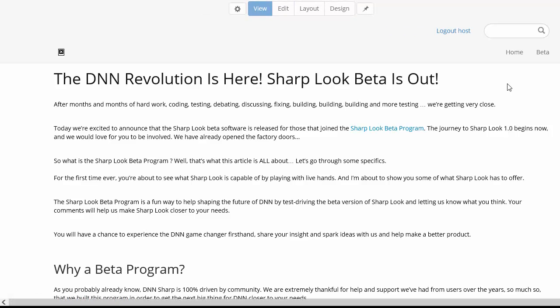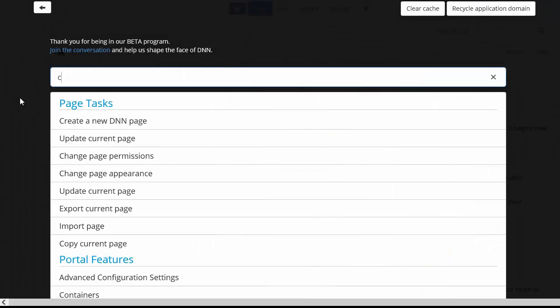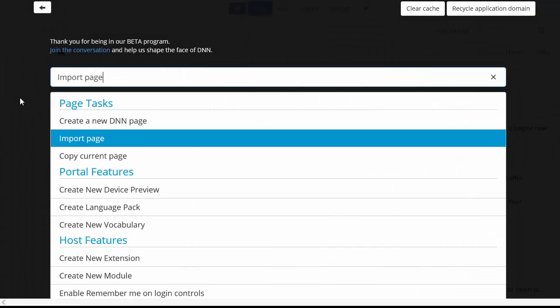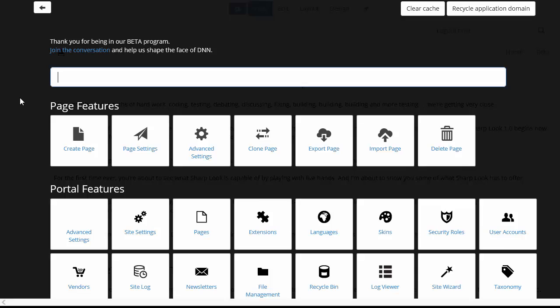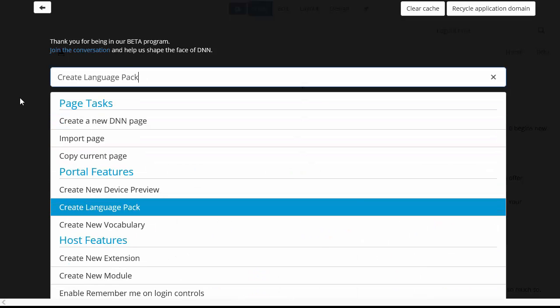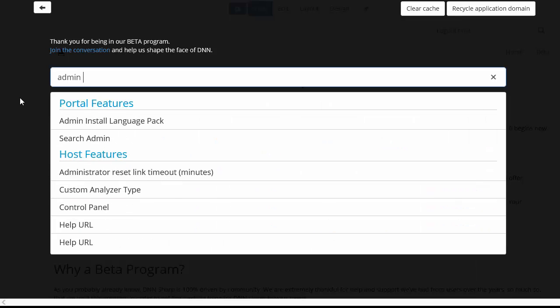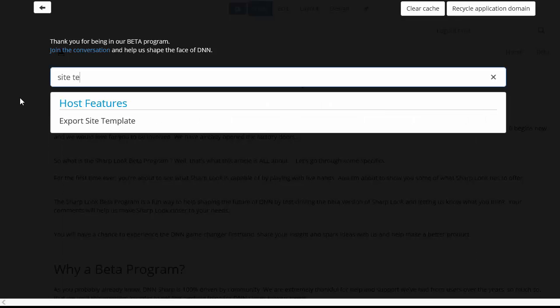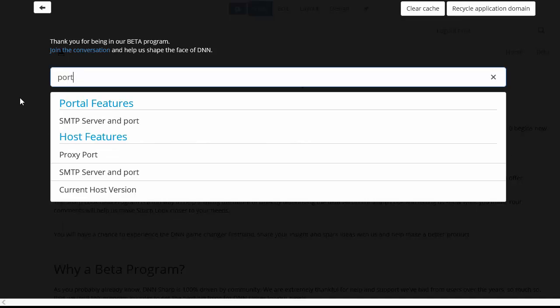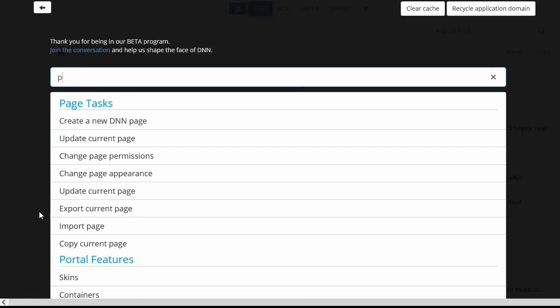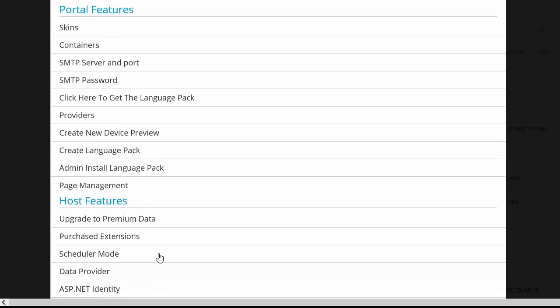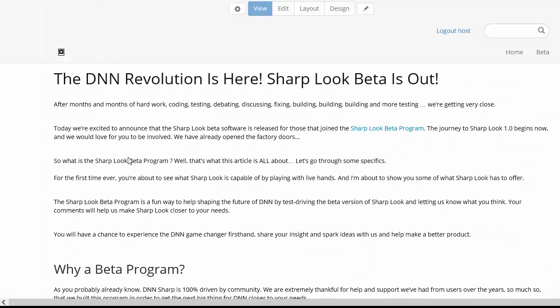Okay. So now I have already a page, and I can do the same. Also notice that if I'm on the page and I start typing something, you see I get the autocomplete. So I can quickly jump to some tasks. I can quickly go to admin settings, to site settings, and all stuff like this that are common tasks that I want to achieve.